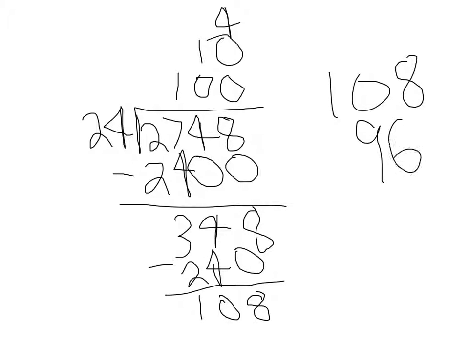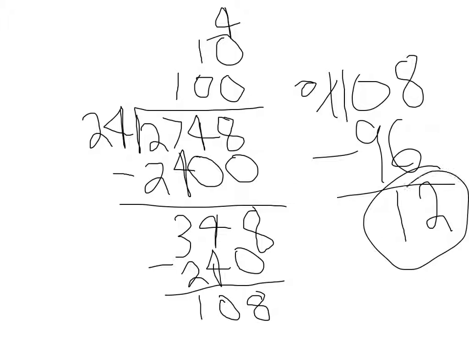Okay, so 8 minus 6 is 2, and then we can't subtract 9 from 0, so we're going to borrow from the tens place, and now the 1 becomes a 0. So we're going to put a 1 next to this 0 to make it a 10. So 10 minus 9 is 1. So now we have 12. So obviously 24 can't go into 12. So now we are going to have to make that our remainder. So 12 is our remainder.